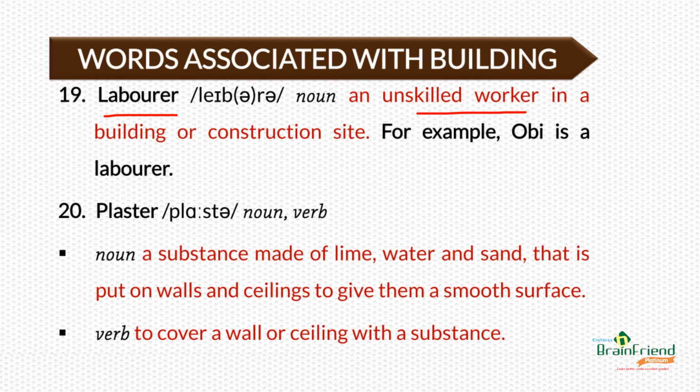Next, we have the word plaster. It can be a noun or a verb. As a noun, it is defined as a substance made of lime, water, and sand that is put on walls and ceilings to give them a smooth surface. And as a verb, it is the process of covering a wall or ceiling with a substance.